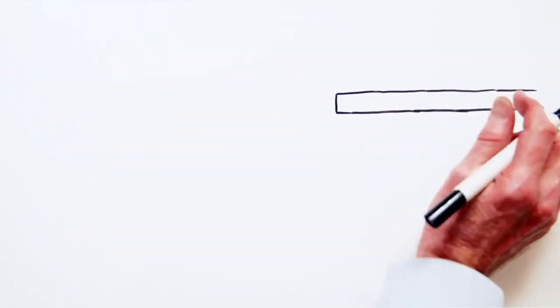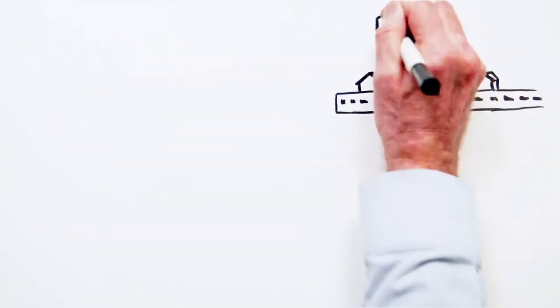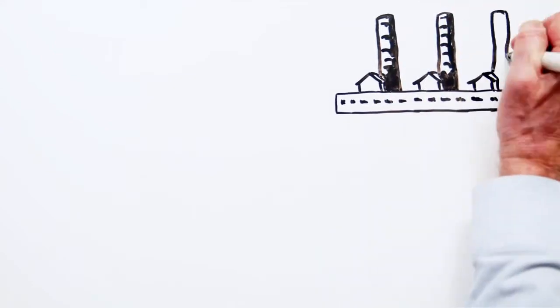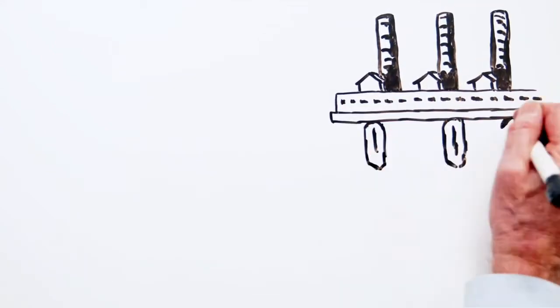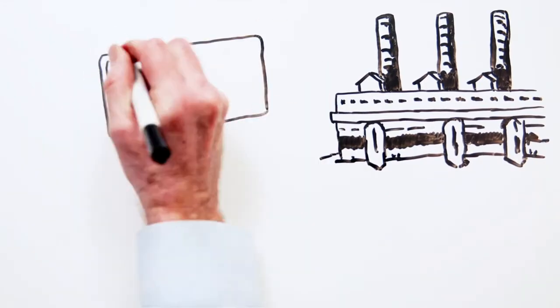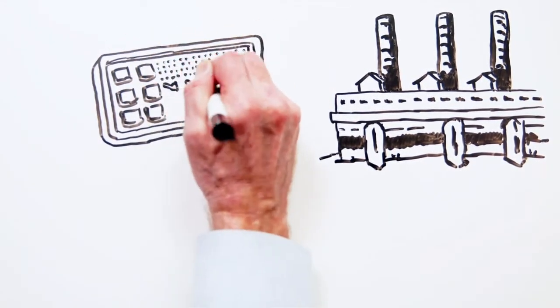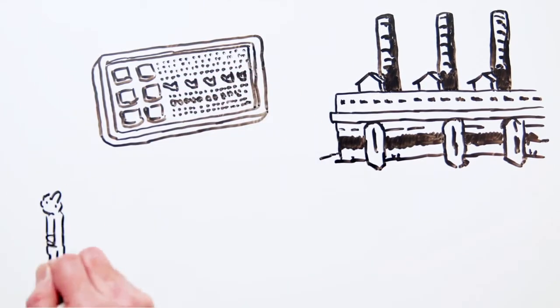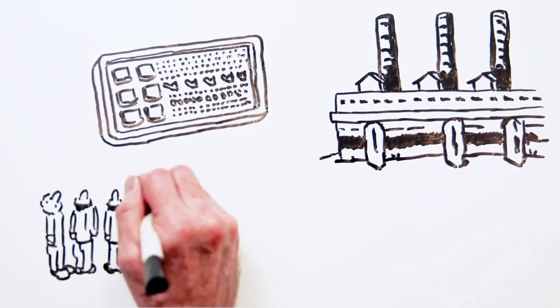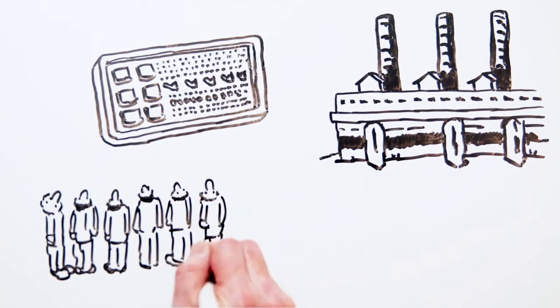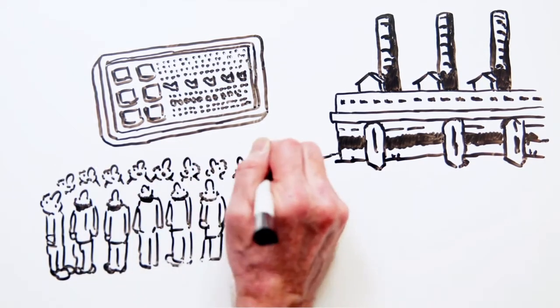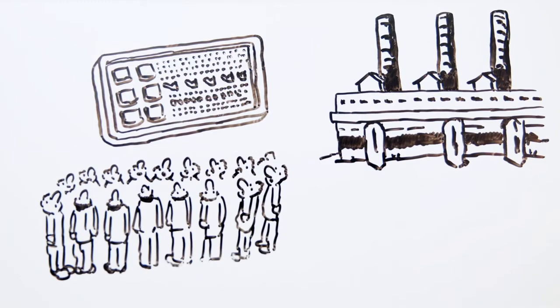User interface challenges are universal in any industry. Take the energy sector for instance. A power plant application required 1600 different switch functions from a single control panel. That's a ton of illuminated buttons. And an entire team had to learn and memorize the layout and functionality of each switch. All 1600 of them. How efficient is that?